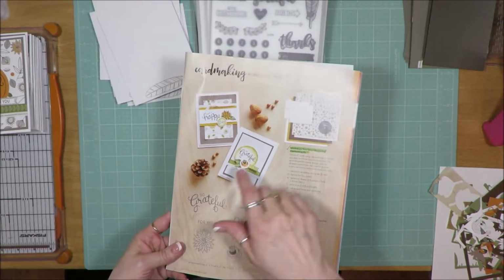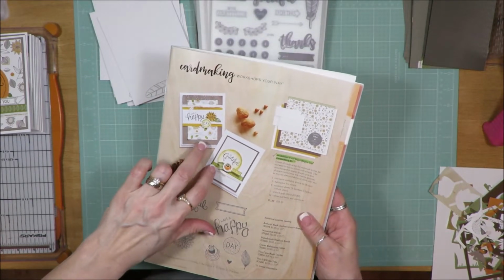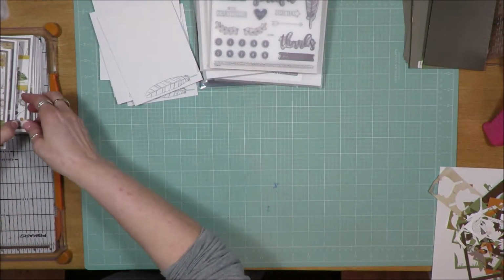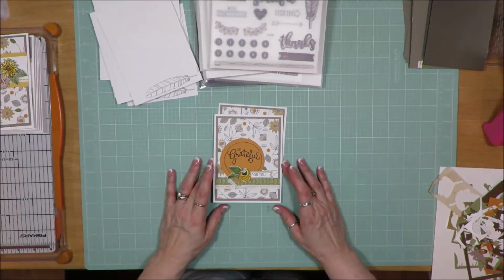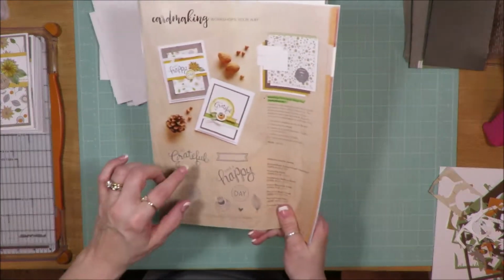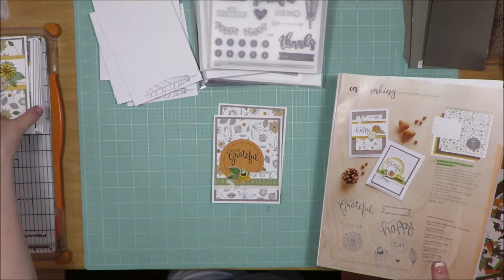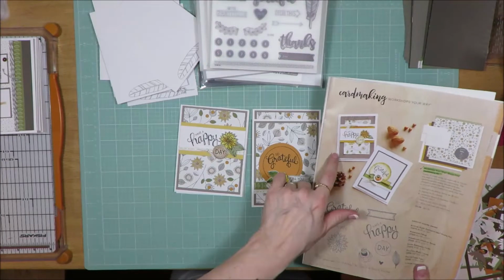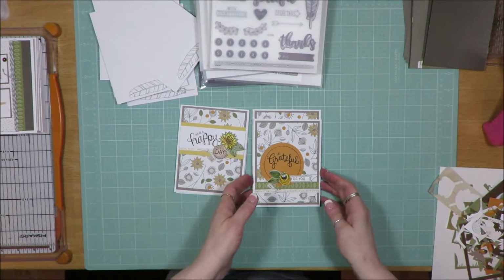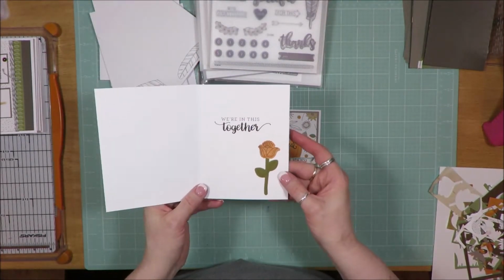The first 2 cards, based on what this inspiration was, you were supposed to make 6 of each cards by these patterns, but I made 2 of each. And so here's the first 2, and I followed along fairly closely with the pattern that they used in the catalog. This one is here, and then the next one, this one is here. A little bit different, not a whole lot. I didn't use the exact colors, but you can see. And these are really simple cards.